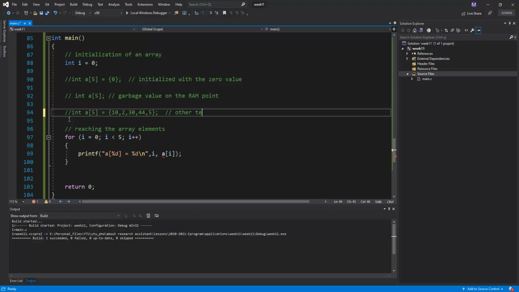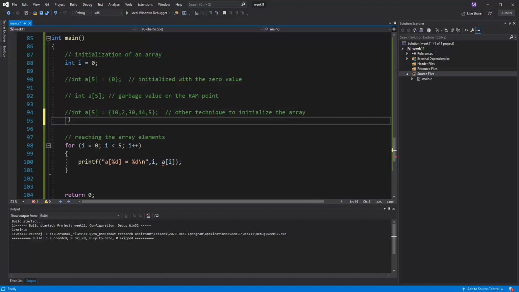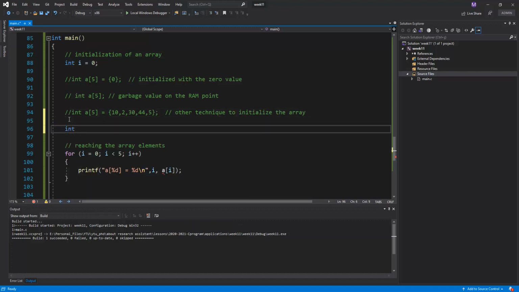Another technique to initialize the array. And what about this, integer a[5] is equal to 1, 2, 3. Okay, these are general notation.